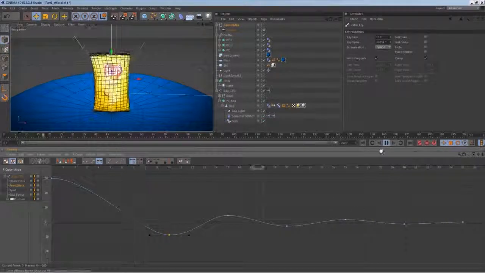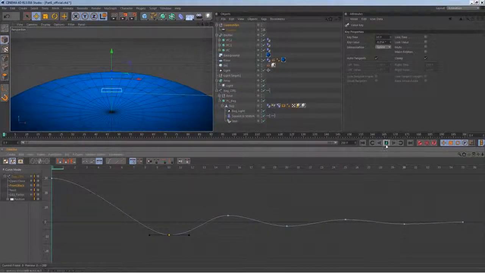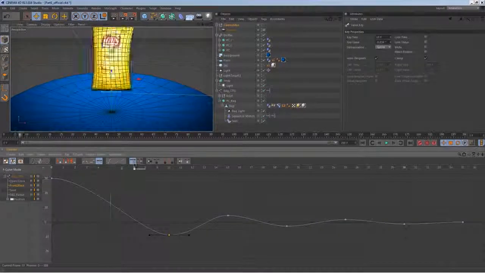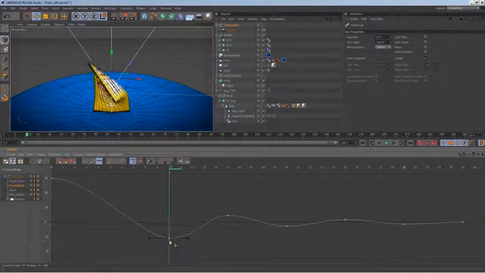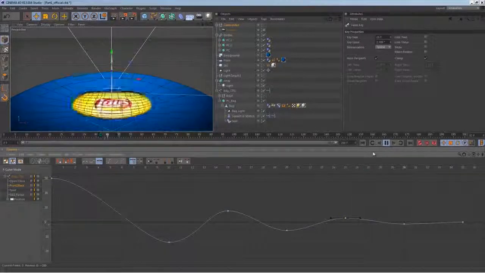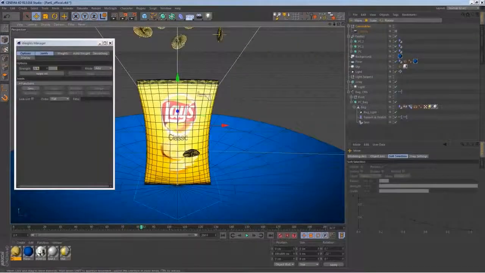I love curves because they do help you sometimes. Maybe this wasn't. So boom, maybe this isn't bad like this. Yeah, this will do. Let's go back to standard.